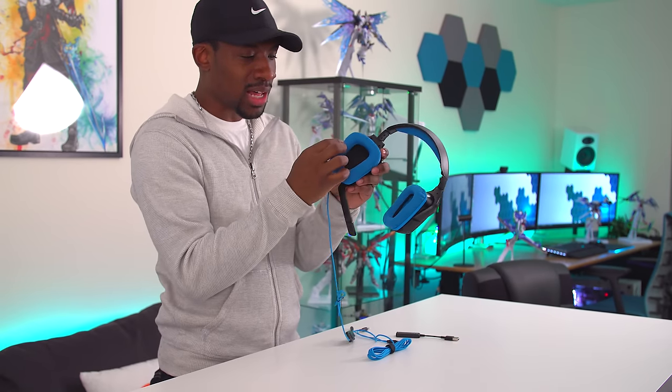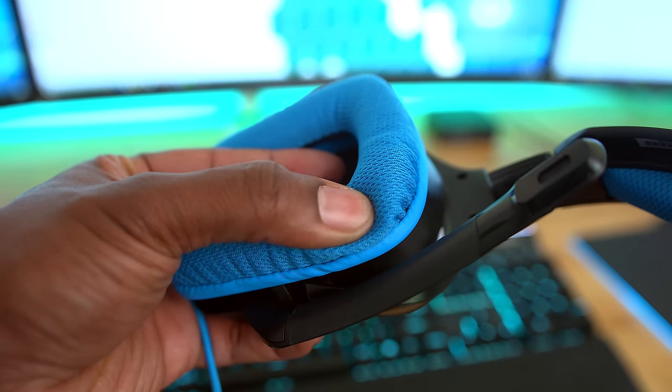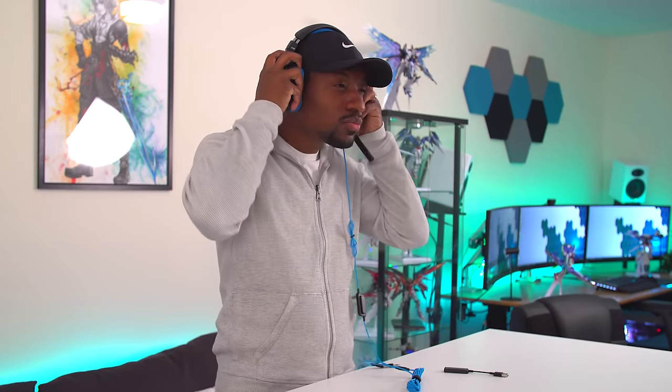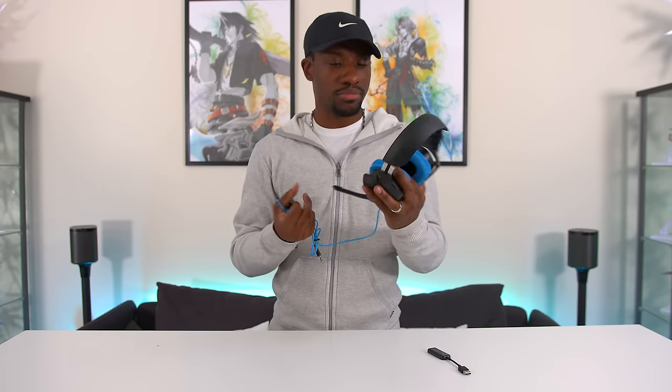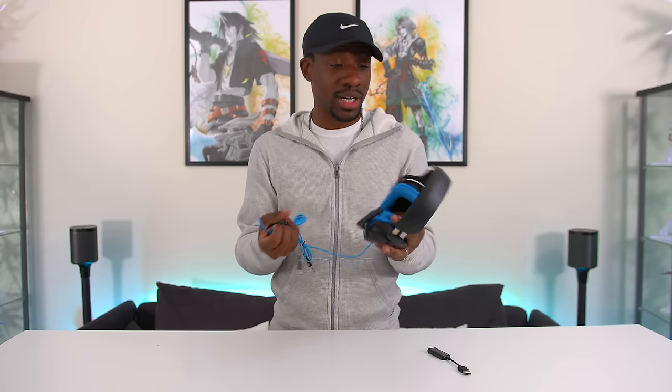First impressions on how this thing feels — it's pretty lightweight. The construction seems decent. These are made completely out of plastic, so if you happen to give this a good drop by accident, it could crack them. They've got these cloth air cushions that don't feel that comfortable in the hand, they don't feel very soft. It's an over ear design that doesn't really press on the ears whatsoever and covers the entire ear, but it isn't soft, so long listening sessions might not be the greatest. But it'll get the job done — this is 35 bucks, so you can't really knock it too much. It still has cool features like virtual 7.1 surround sound and an adjustable mic on the side that you can move around and fold. You've got everything you kind of want in a gaming headset at a $35 price range.